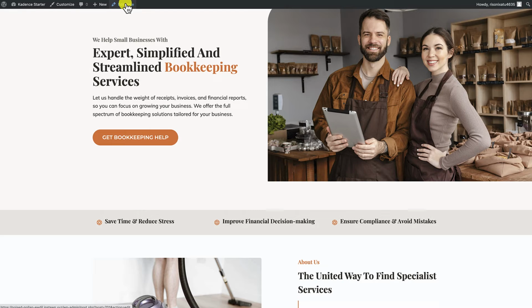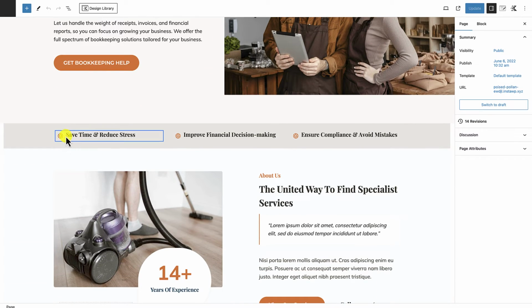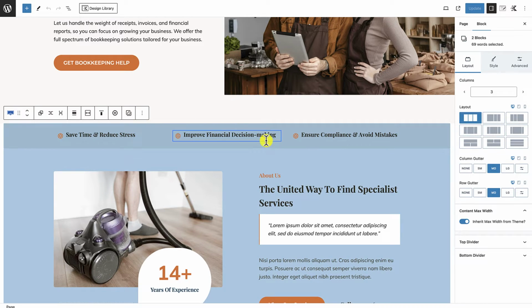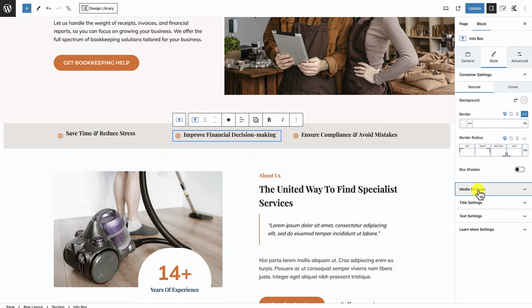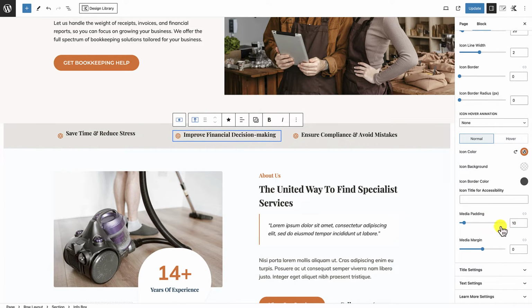So I'm going to click on edit page and make a few tweaks here because I'm noticing that my icons are not lining up with the titles here. The issue may be that the media has that padding on the top. So I'm going to unlock this, remove the top padding, and set it to 5 pixels.